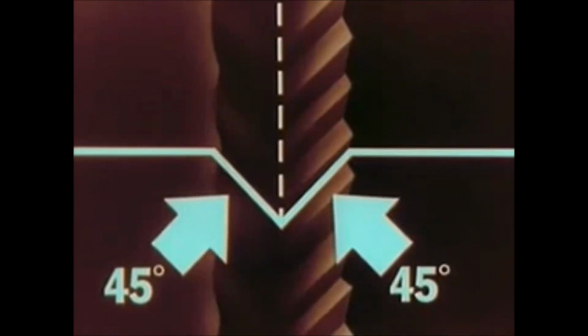Now let's take another look at our Living Stereo record groove with its two separate soundtrack impressions, one on each side. In cross-section, it looks like this. A V-shaped groove, 45 degrees on each side. Let's put our Living Stereo stylus in this groove.